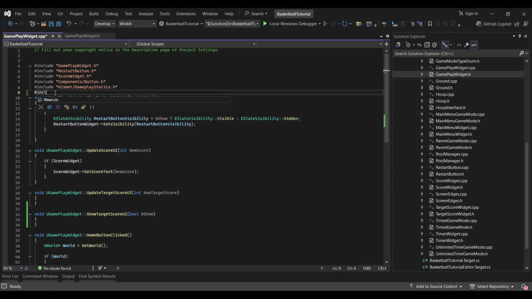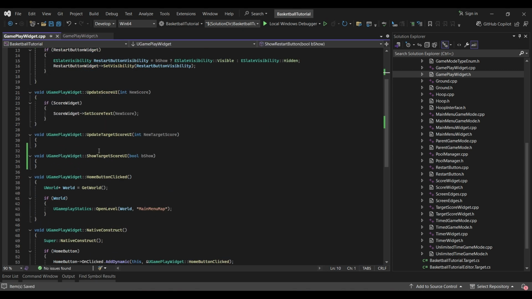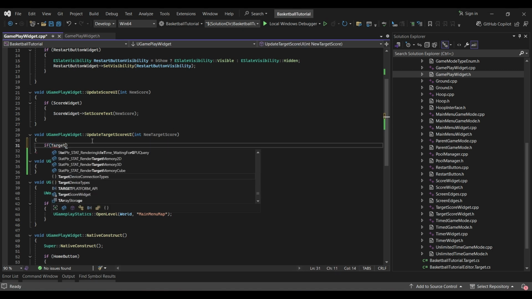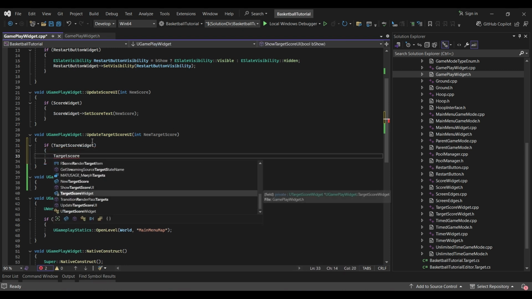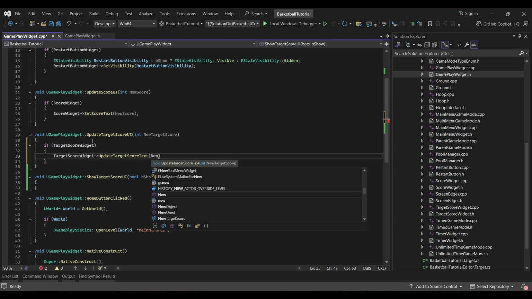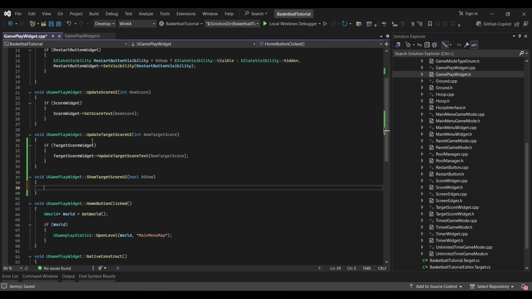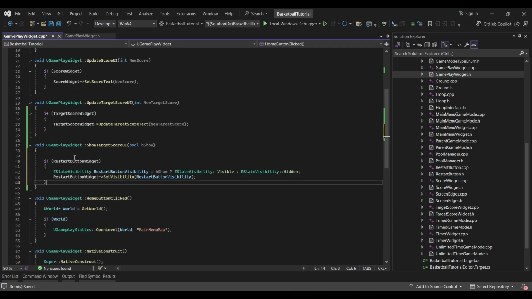Now first let's include the header for the target score widget. And here, update target score UI: if target score widget, update target score text, new target score. And for the show, we need to do the same as here. So let's copy this and bring it here.